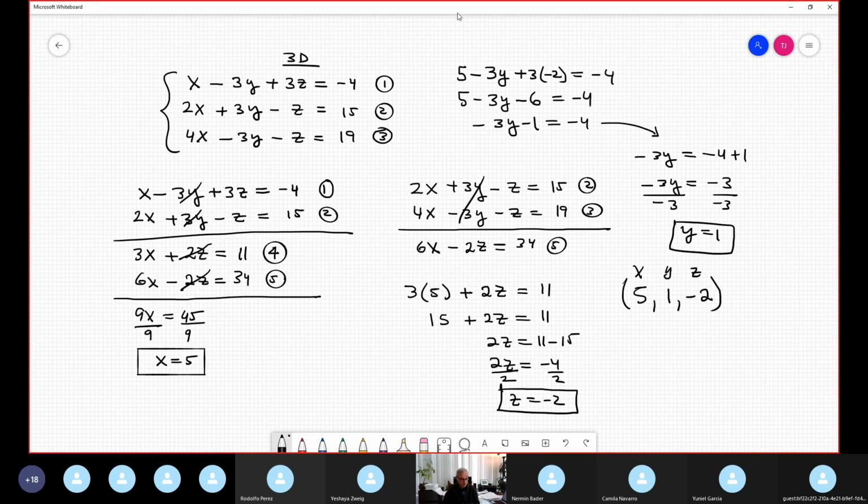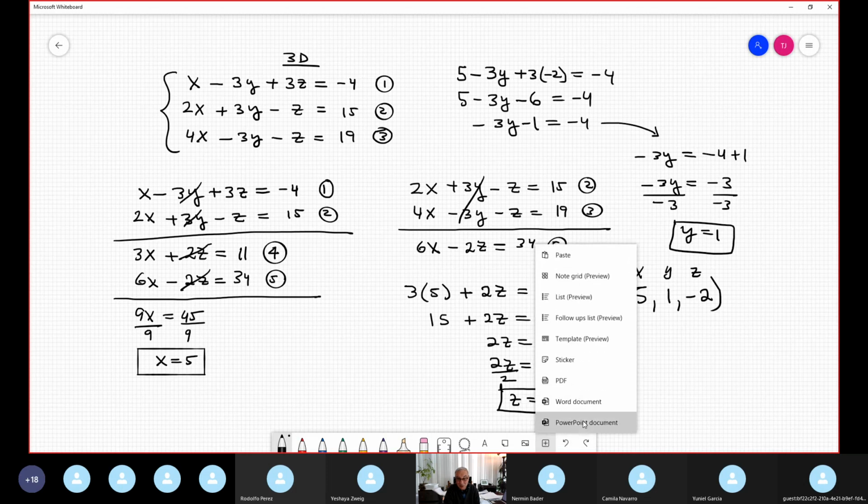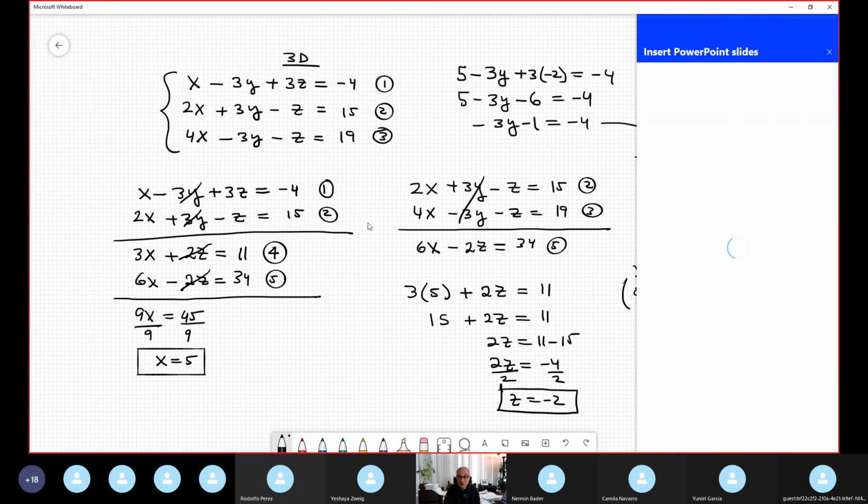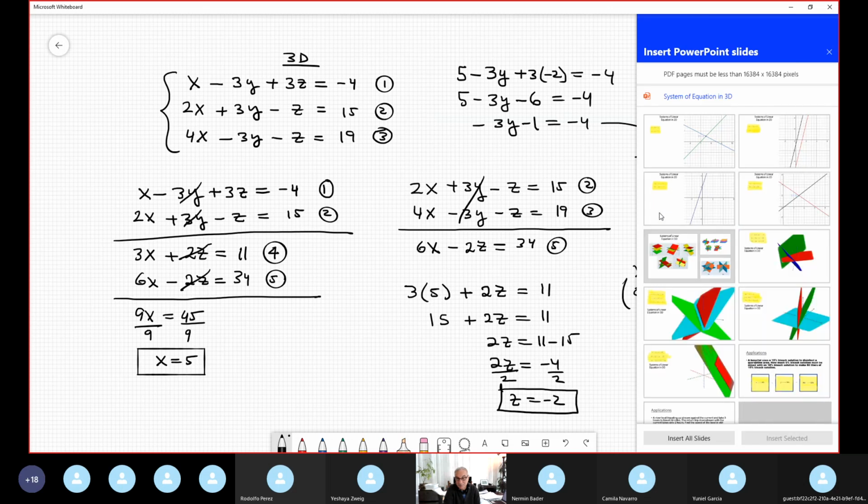However, let me see. Okay, in 3 dimensions, the thing is very complicated. Look, let me show you. We have more possibilities. And when you increase the dimension of something, we have more possibilities. Okay, in this picture, you can see not all, but a lot of possibilities. Let me insert that picture.